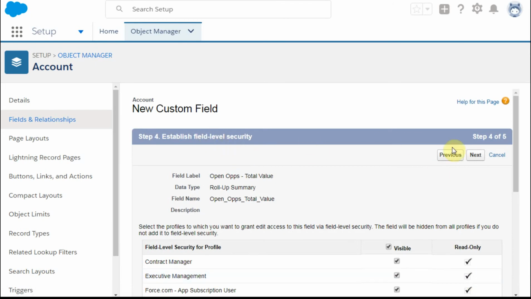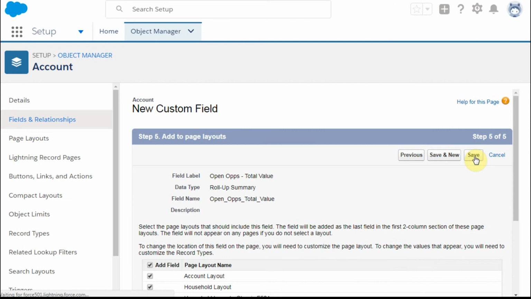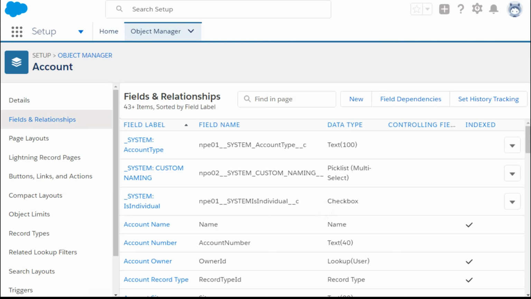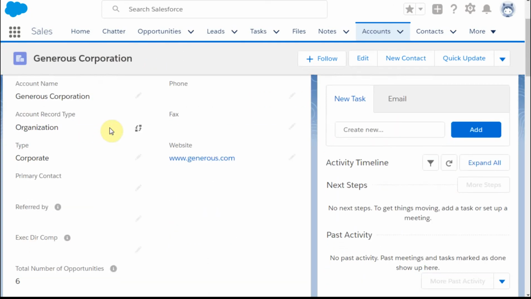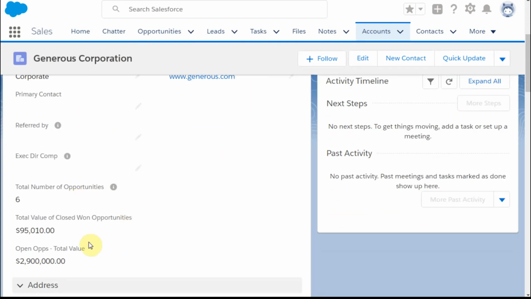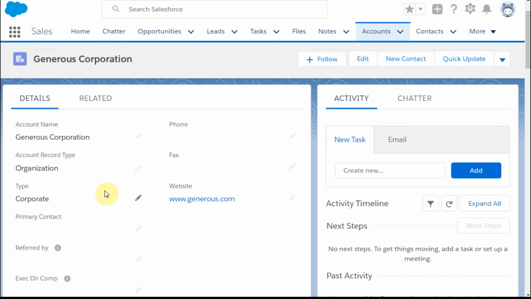And we're going to accept the default field level security and also the page layouts. Then let's go take a look at our record. This could take a couple of minutes because it has to actually go out and calculate these roll-ups. But if we look here within the related field, we now have 6 opportunities. We can see the closed ones, and we can now see a total for the opens as well. So that now is reportable, and the great news is that we can then use that in reports, charts, and dashboards.